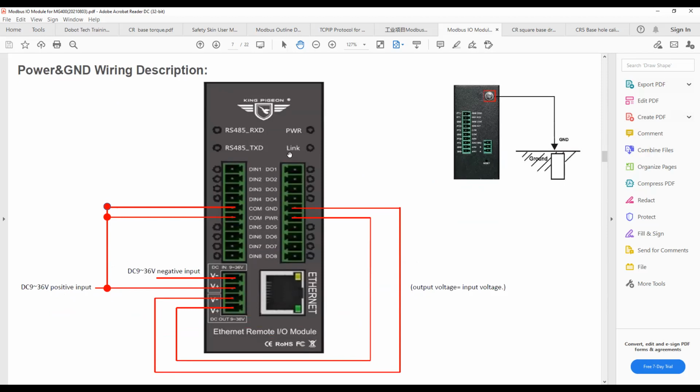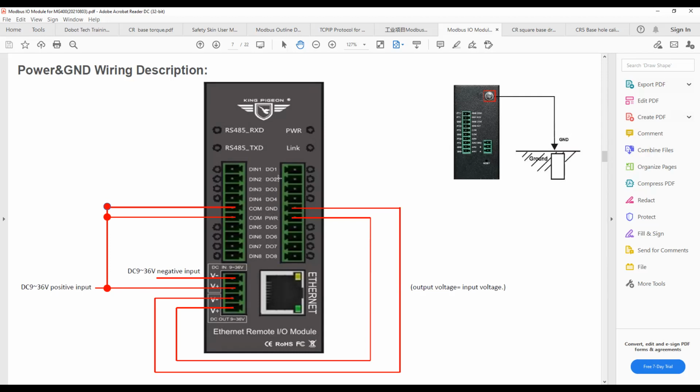So for this module, this output should connect to the power supply of this port, and this is just an example. So this COM port we connect to the positive input.